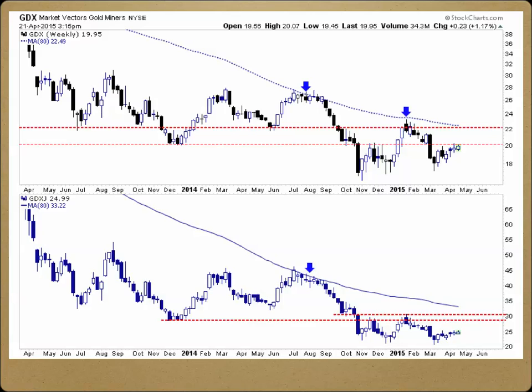And if we look at gold, it's trading around 1200. So who knows? If we see gold break to that final low, maybe the miners will hold their lows. That's just something to keep in mind. Another thing is volatility in these markets has been declining, so that looks like it's going to continue in the days and weeks ahead. But ultimately, as we get into May and maybe June, keep an eye on volatility in precious metals, because that could pick up and that could give us maybe that final decline, or maybe that'll give these markets some strength and give them the ability to break out later in the summer.